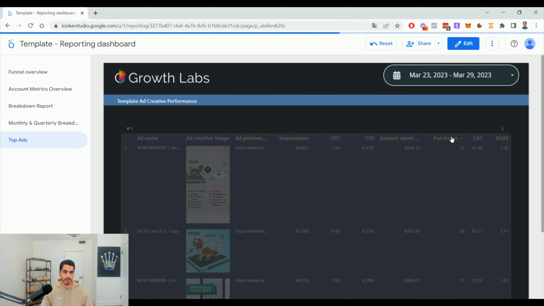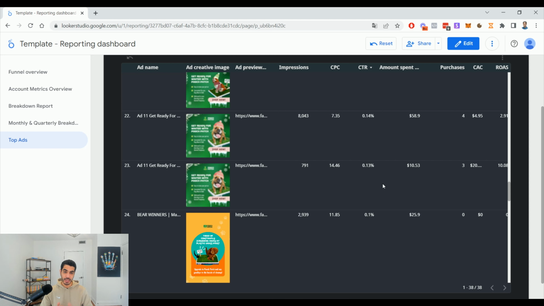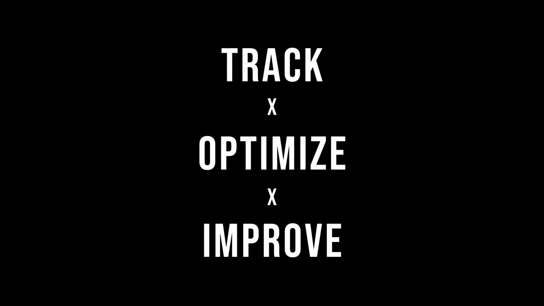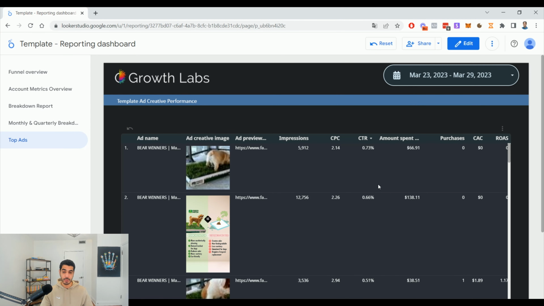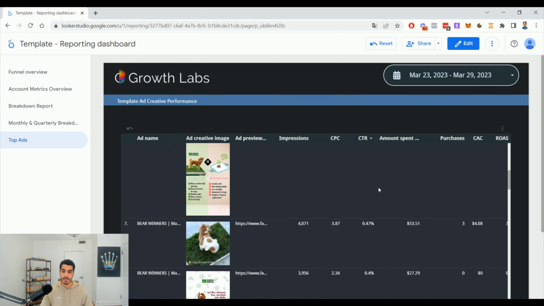So that then you go ahead and you start creating content that resembles it, and you build on success. That's what we call stacking success on success, and it's so valuable, especially when you're striking a nerve with your ads and you're starting to get that traction. You want to understand what worked to replicate it, right? And that is the road to scaling your brand past 10K, 15K, 50K, 100K per month, is really to be able to track your ads, track your results, optimize them, and improve them. And that's exactly what we enable you to do with this dashboard. And it's been serving our customers really, really well in knowing exactly where to act and where not to act.